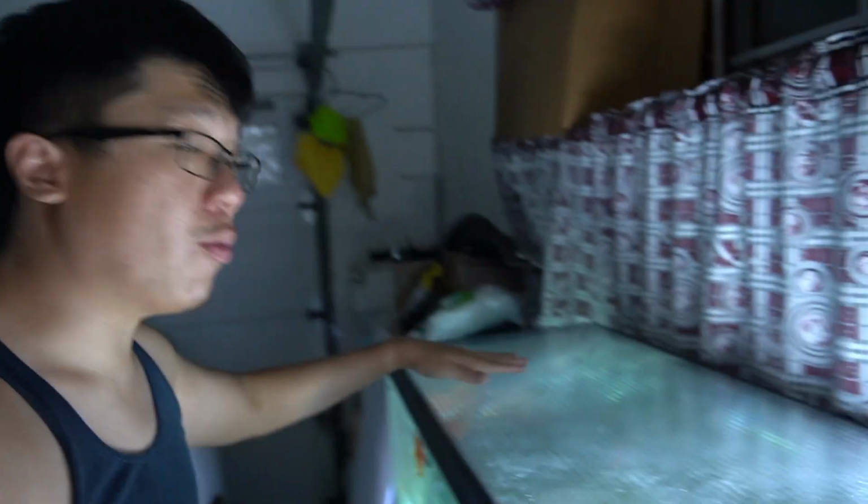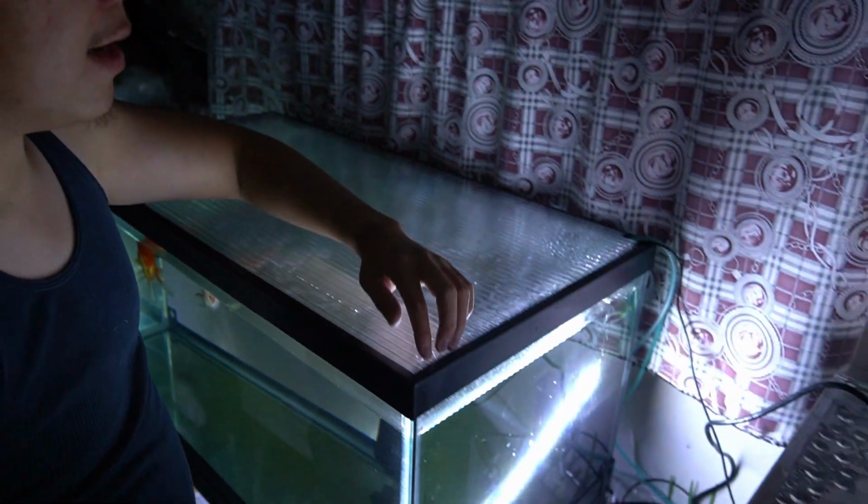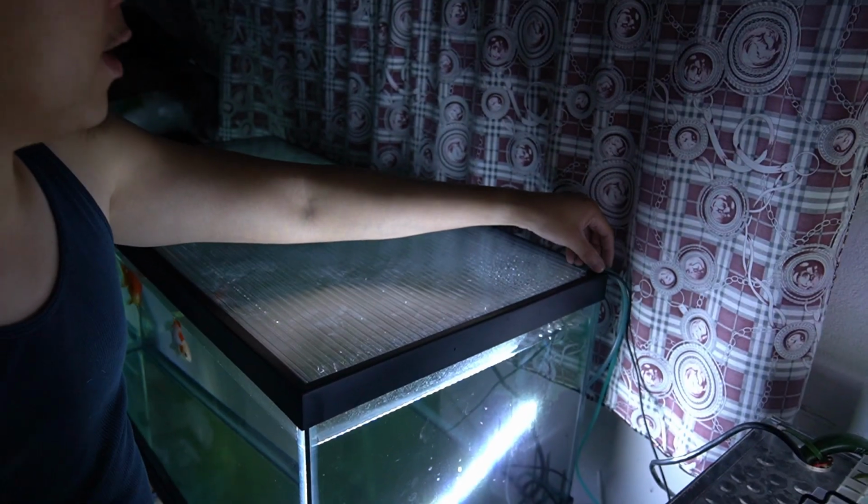So for the goldfish part, it's pretty simple. It's literally one piece that goes all the way across. It was really hard to just line this part up. I have a little hole here for the airline tube and all the power and whatnot. But now that I have this lid, I can go ahead and put on the bigger light, which is what I'm gonna do right now.